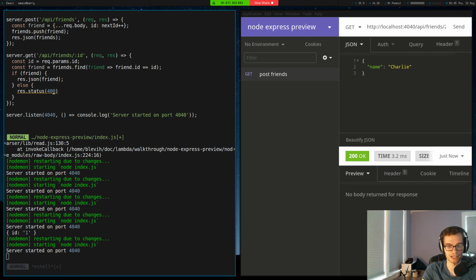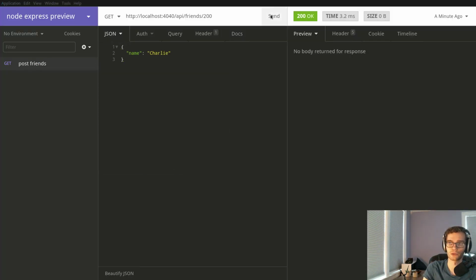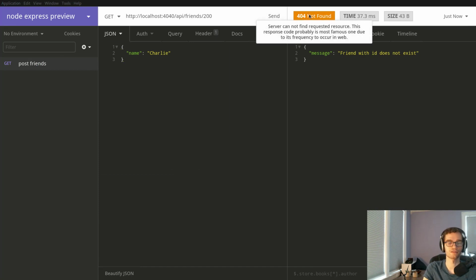I'm going to actually make it 404 because that is the 400 error for when you try to request something that doesn't exist. And I am going to give back some JSON that has a message in it that says friend with ID does not exist. And so now, when we try to make our request for a non-existent friend, we get 404 not found, and we get our message.